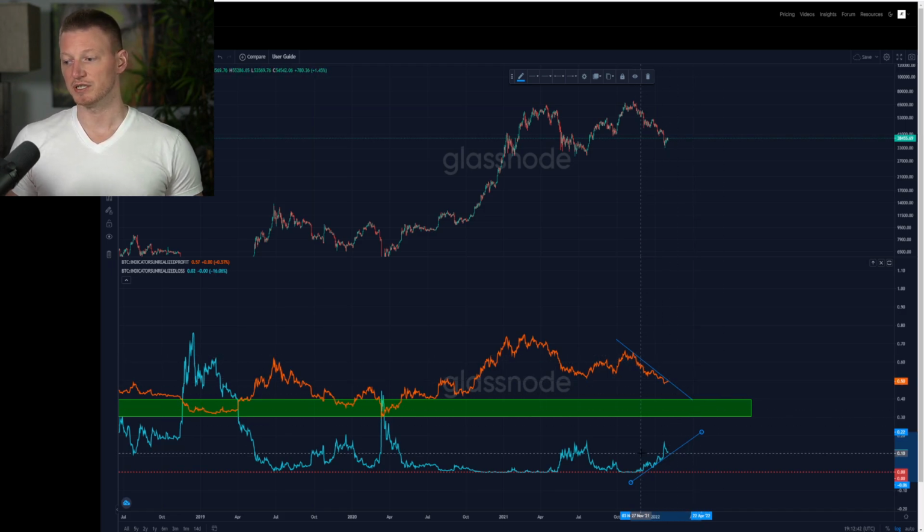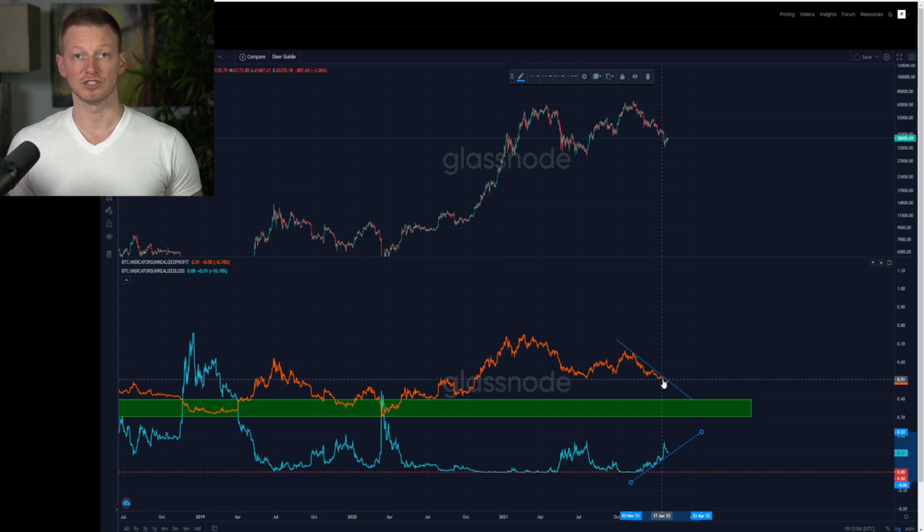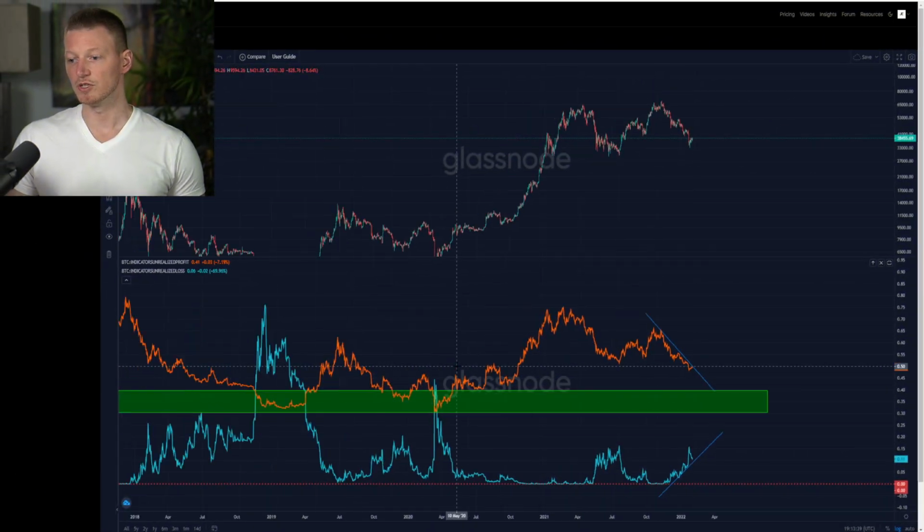Now, there's a few things you can note here. First of all, we did form a similar pattern back in May through July. As we were coming down, we started to form a more rapid downtrend with regards to our relative unrealized profit, and then reached this bottom here at around 0.51. You'll notice that we've actually surpassed that now to the downside. We've gone below that, being at 0.5. Now, what you'll notice is we are around 0.1 away from getting into this green band. That's the first thing that strikes me.